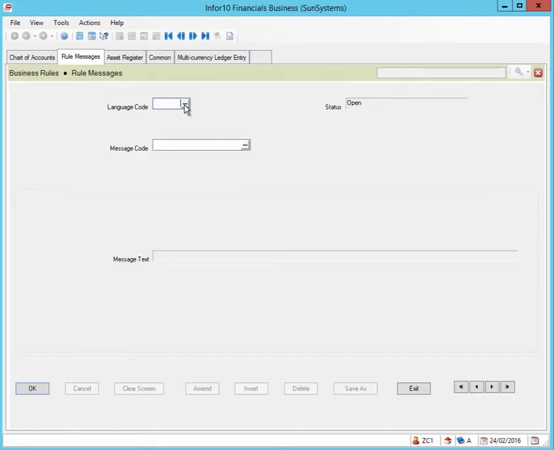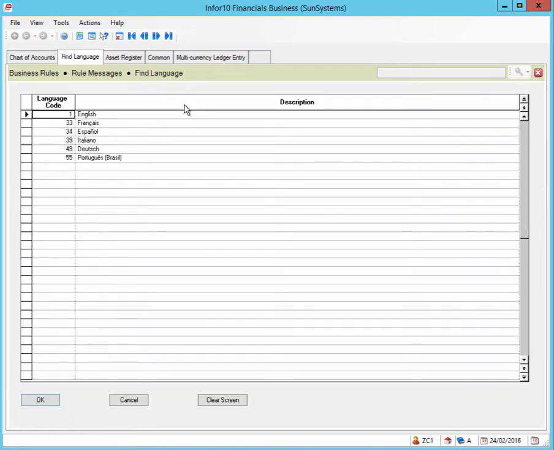With the message, the first thing you choose is the language code of the message. And so the cool thing here is that you could create the message. I mean, this is very sophisticated, way beyond maybe what you're thinking. But you might have a message that is fired off, and it gives the message in English if the user's language is English, and it gives it in French if the user's language is French, and Spanish if the user's language is Spanish, determined by their language selection.